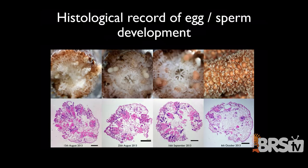I missed a spawn, one of my first spawns we had the opportunity, because we had the mindset that we needed them spawning at night. What happens is we were ultimately working about 10 days in a row. We still have to run a public aquarium. There's four of us in my team. And we were just shattered. So we thought that the spawn was going to happen the following month. We packed up shop on the Saturday night after 10 days of observation. The whole thing spawned on the Sunday. We missed it. And it was the most frustrating thing, but it was the most important learning curve we've ever had from this.